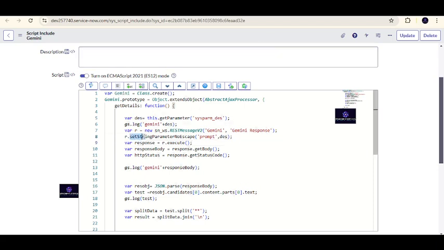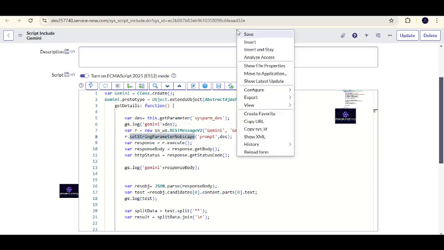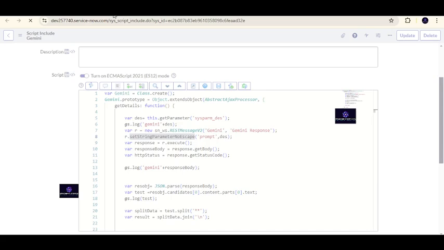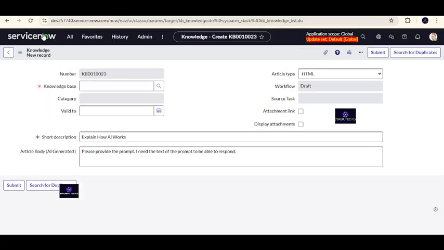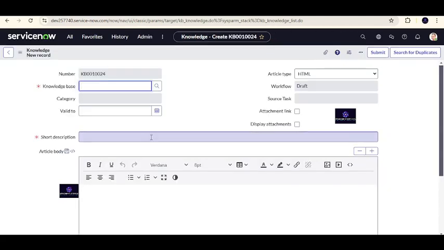Use this line when you are going to dynamically send your request. I'm saving it. I came over here. I'm reloading it. How AI work.